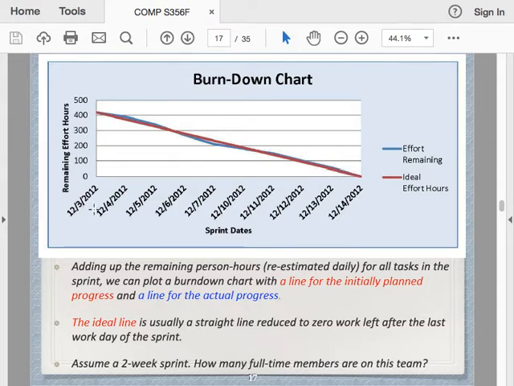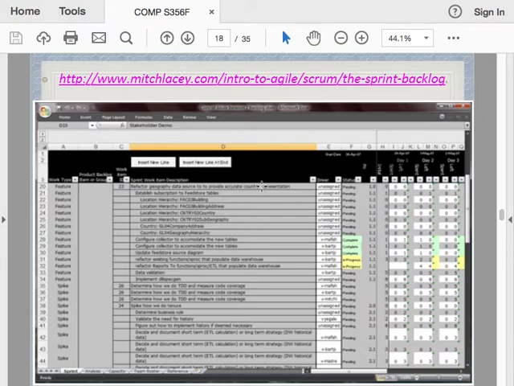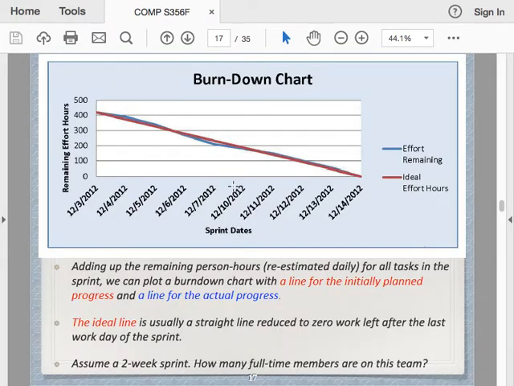So for example, consider this. The red line is the ideal effort hours, but there's also the actual effort remaining. The blue line is the actual. Sometimes the actual may be above the ideal.